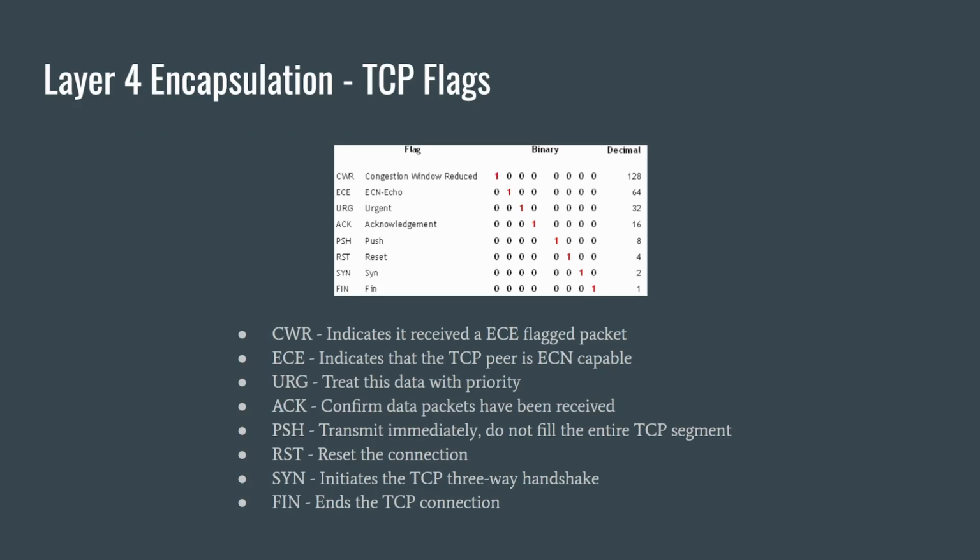Here's a picture of each of the TCP flags and what bit will then need to be turned on inside of that TCP header for that flag to be enabled. And also, when it comes to the list of the TCP flags, I would suggest knowing the bottom 6: URG, ACK, PSH, RST, SYN, and FIN. You will need to know them for the test.